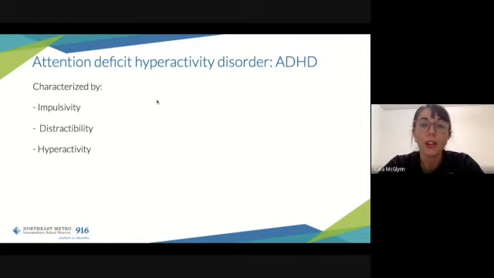ADHD is caused by neural connections and synapses that are firing a little bit slower. And because of that slowdown or delay in our brain, what happens is our body is hyperactivated to account for that slow progression, which is why typically if a person has ADHD, they're prescribed a stimulant. That stimulant is meant to speed up the neural connection so then the body can settle. And if a person just has ADHD, we know in the mental health world that that course of treatment is highly effective.